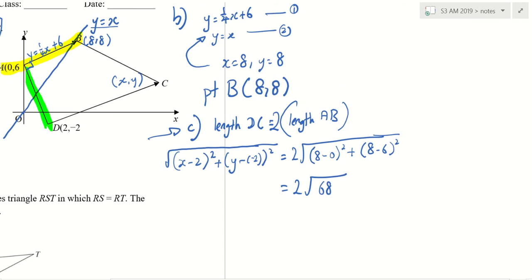Sorry everyone, can you get back to this? Now, I look at this, I have a very ugly scenario here because how many unknowns do I have? Two unknowns. Do you notice I don't want to write the square root? How do I get rid of the square root? I will square both sides, which means here we'll have a square. Can you press this in a calculator and tell me the right-hand side equals what? 4 times 68 is what? Or you can press 2 square root 68, then answer squared.